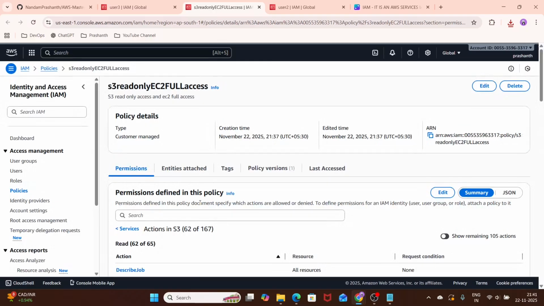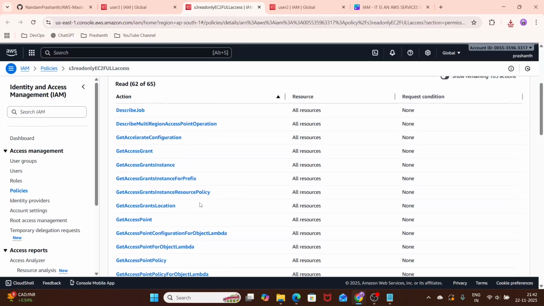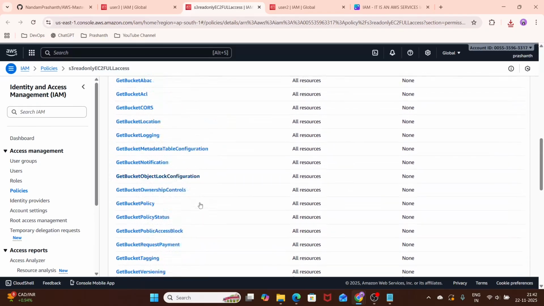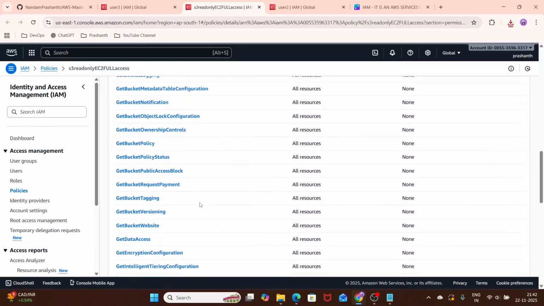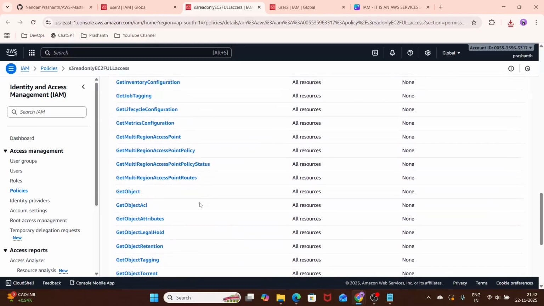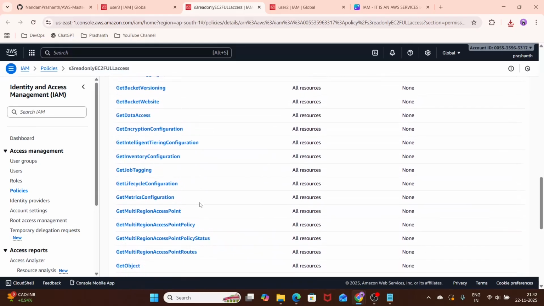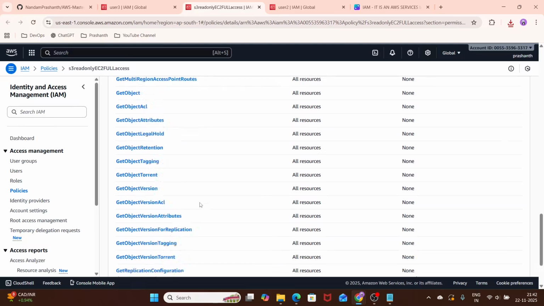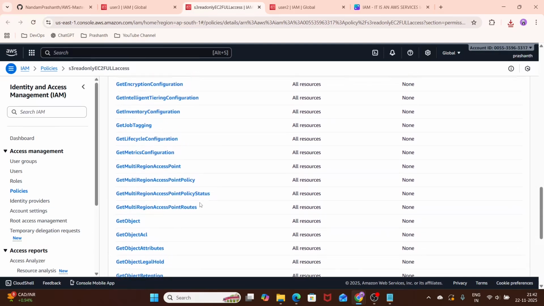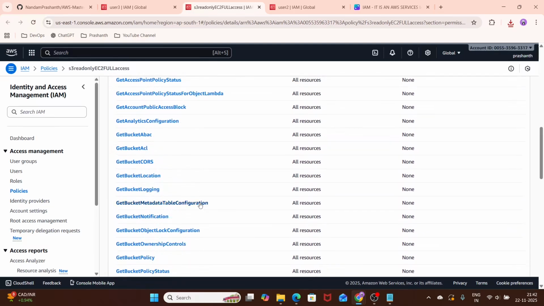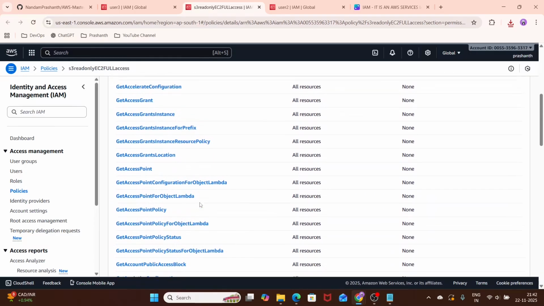We have given him read only access. Bucket location, bucket policy, bucket tags, data access, bucket versioning. He should have bucket access, then only he will be able to. If bucket access is not mentioned, then he won't be able to.